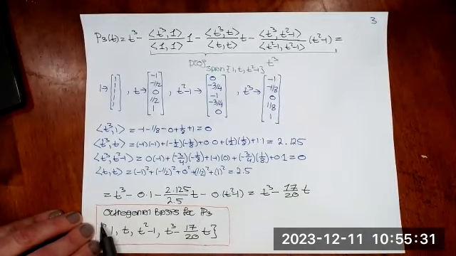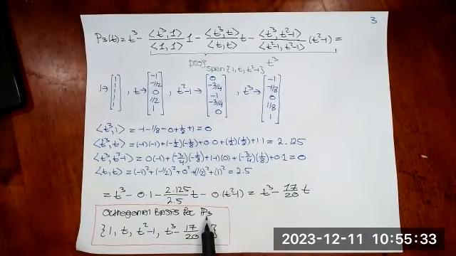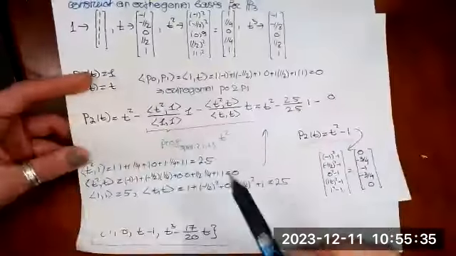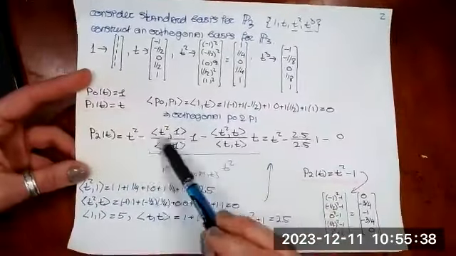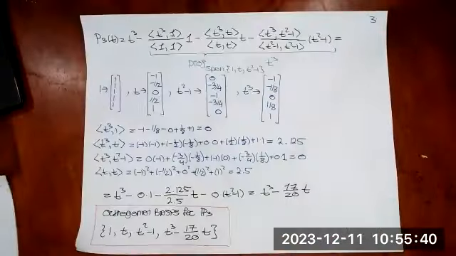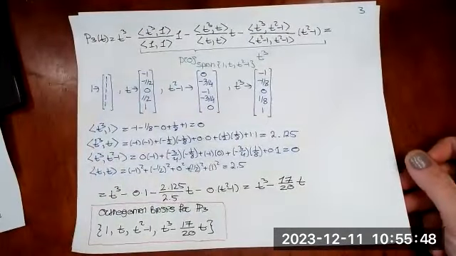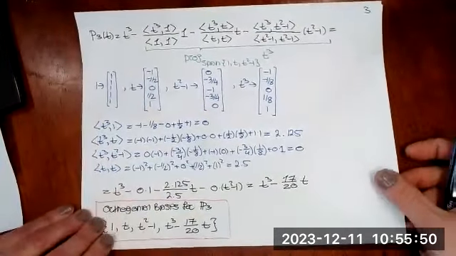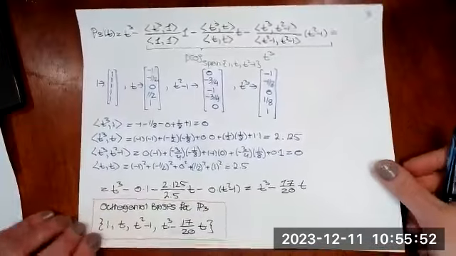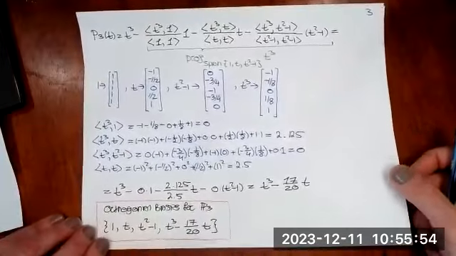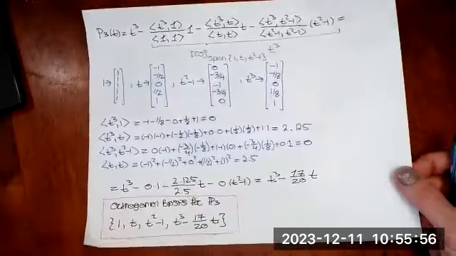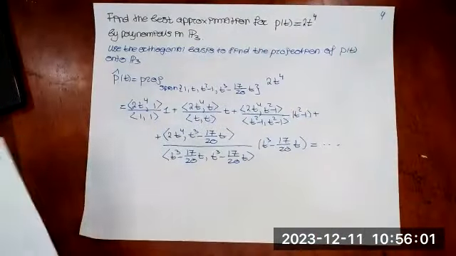And remember, this is an orthogonal basis for P3, but it's orthogonal keeping in mind that the orthogonality condition is written in terms of this inner product. That makes sense? And then if you do have an orthogonal basis for P3 now, there are other things you can do with it. In particular, remember we did the best approximation.